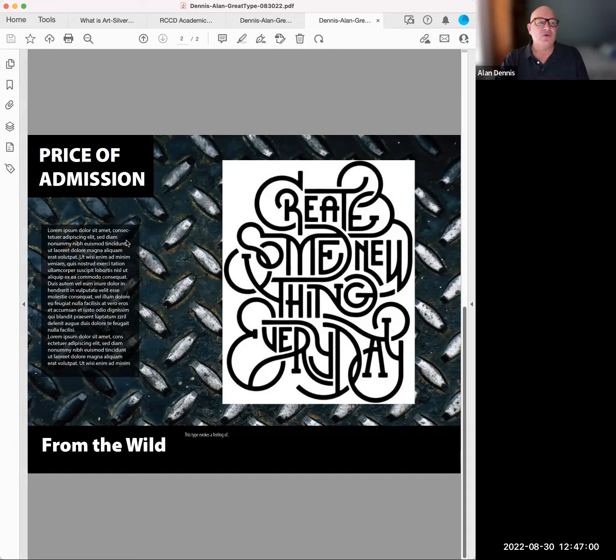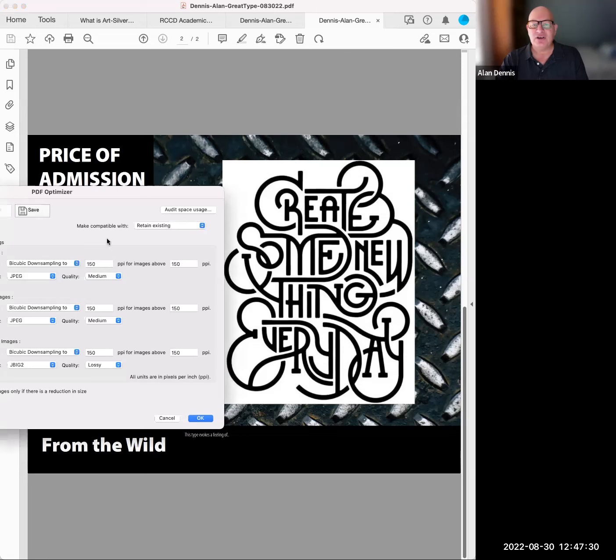So I'm going to go to File in the pull-down menu, Save as Other, and then you would see on Save as Other, there's options, Reduce Size PDF, and that will work, but I don't recommend that one. It has mixed results and the type gets blurry on that one sometimes. So I'm recommending that you do File, Save as Other, and then pull down to Optimize PDF. That's what I'm asking you to do.